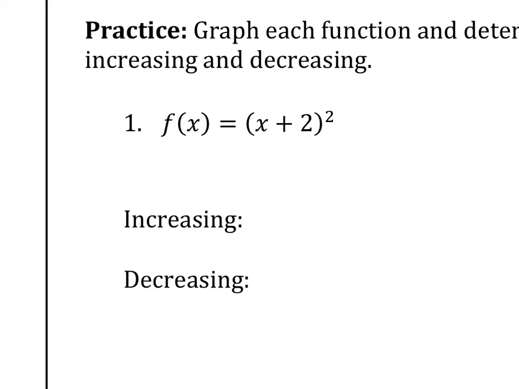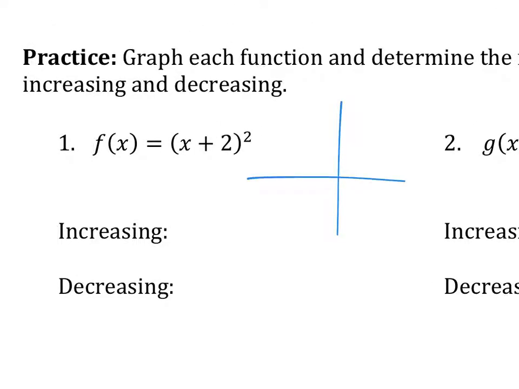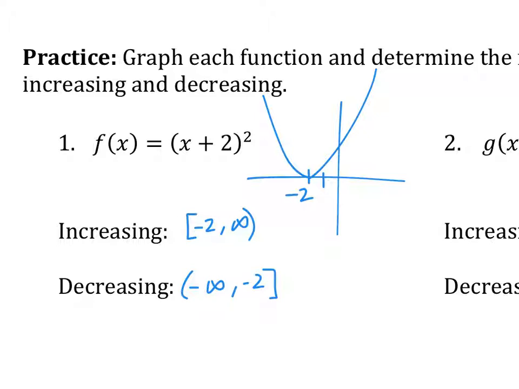Okay, first. This graph, if you recall, this is just a parabola that's moved to the left 2. So this looks like that. And then increasing is from -2 to infinity, and decreasing is -infinity to -2. Okay, so on this graph, if you do want to figure out what is the lowest point possible and you cannot tell, this one is very easy to tell, but let's say you couldn't.